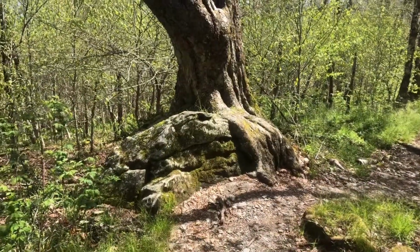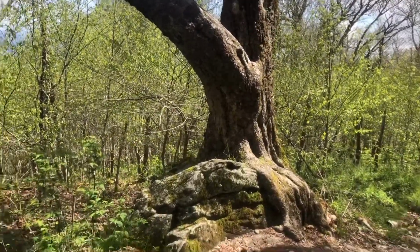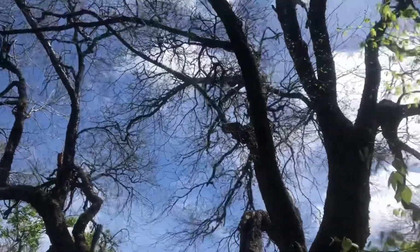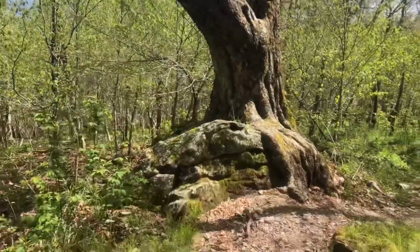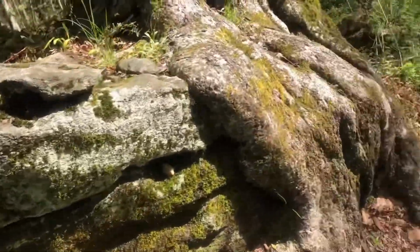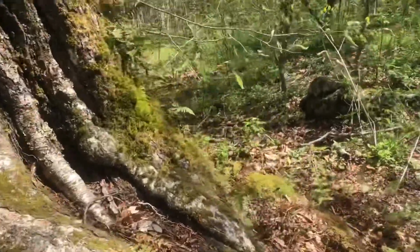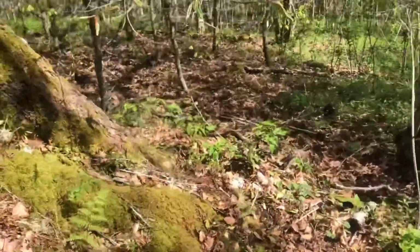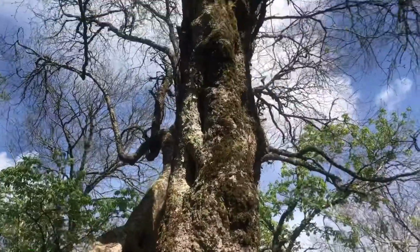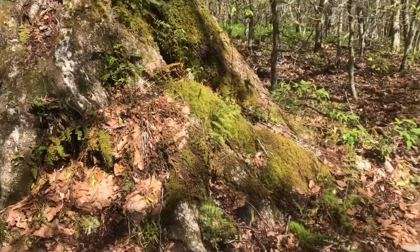We are on our way to Rocky Top, and on the way from, where was it, Spencefield? No, Russellfield. This tree, which is a pretty awesome looking tree, is on a rock. You can see this is rock and this is root that goes down. It's like on top of a rock. It's so stinking cool, and it's been that way for a long time. That's got to be an old tree. Civil War? I don't know.